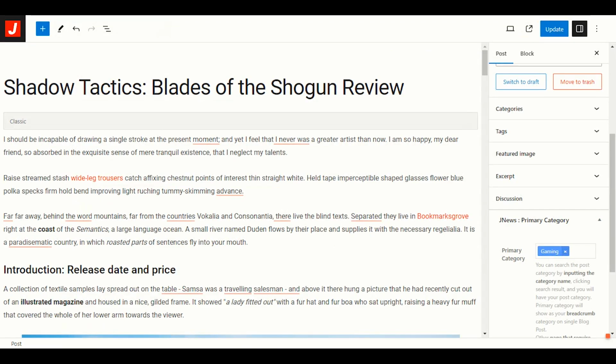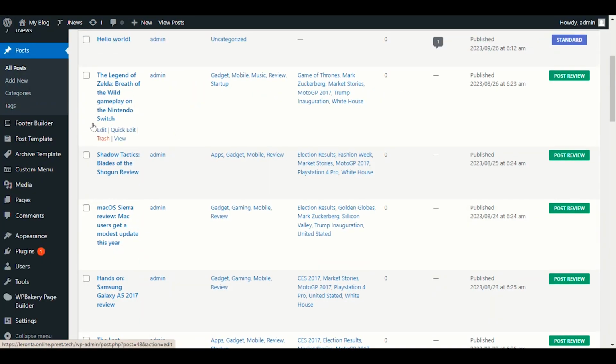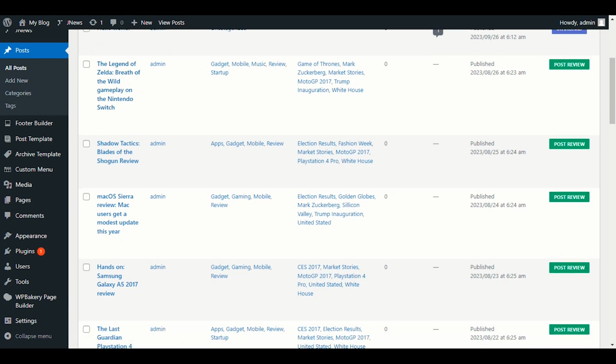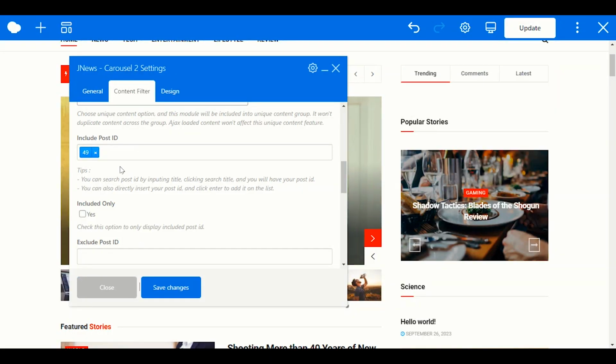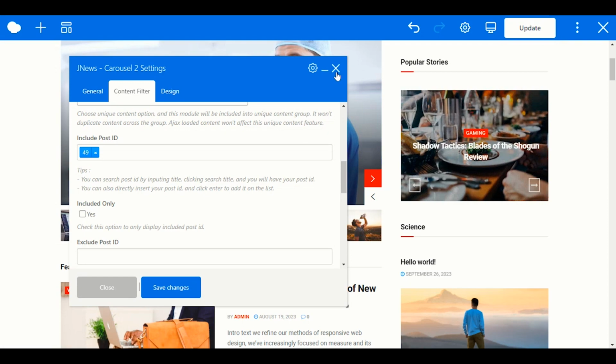Make sure that when you want to display any post, just go to that post. You can edit it. When you edit that post, you will see the post number in the address bar, where we put google.com. That number you put here. Okay, perfect. Let's go to the next option.